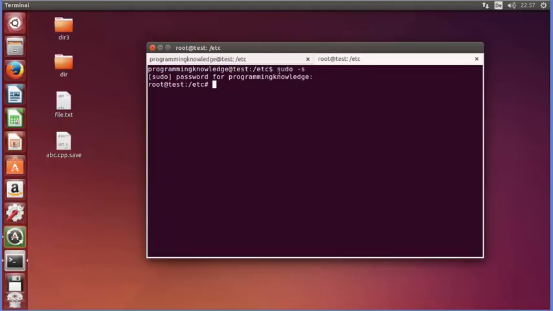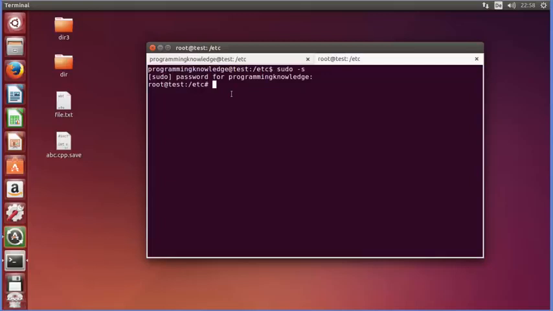So whenever you give sudo -s, you will go into super user mode automatically, and now you can execute any command as a super user.